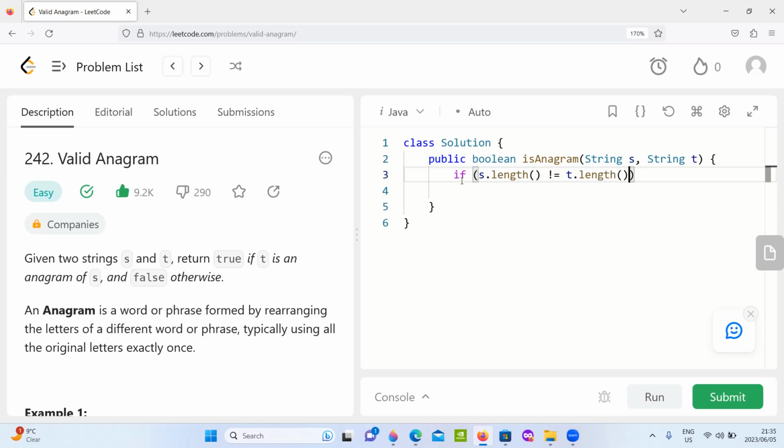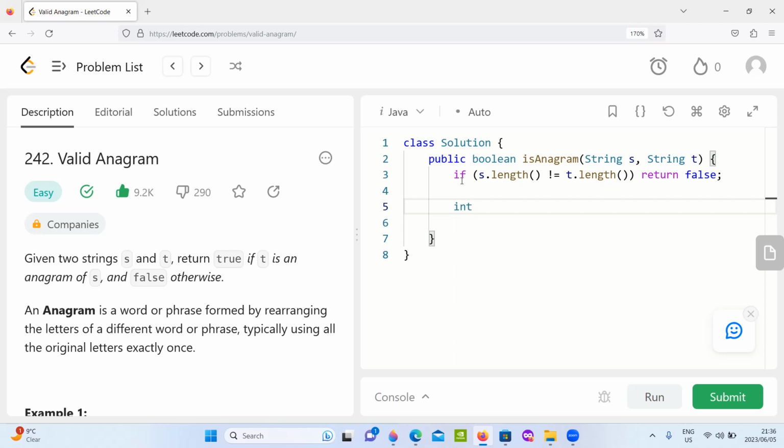I've spelled it right. If we find that the length of the two strings is different, then we just need to return false straight away. Otherwise, we can start with our logic.